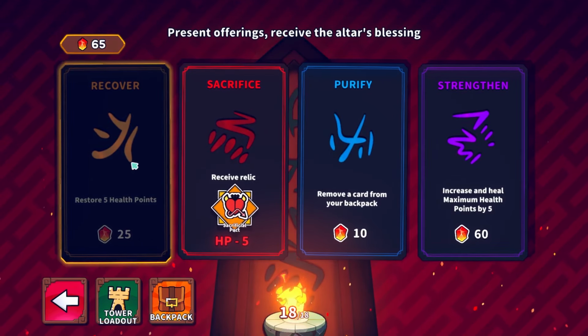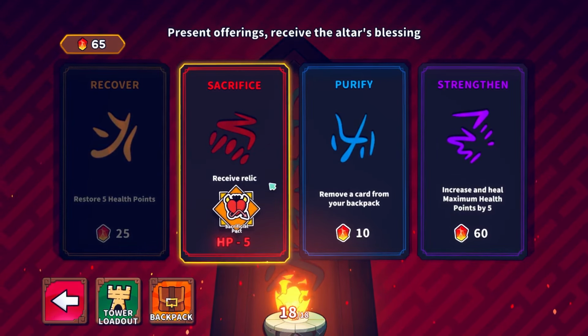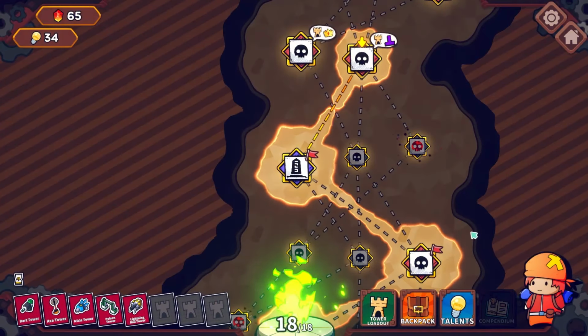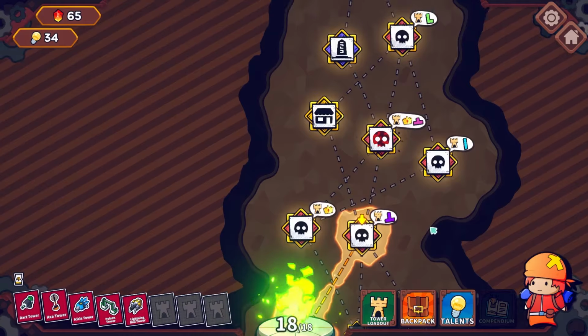Yeah, I don't know. I think this is very useless. I don't think we need the sacrificial pack at all. I think we just move on. Save it all for the shop. Save all our ember.